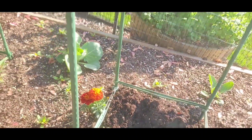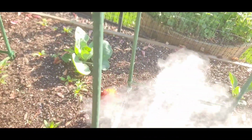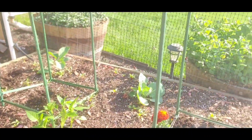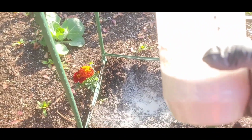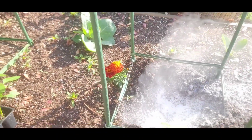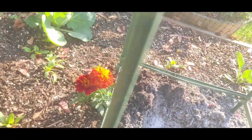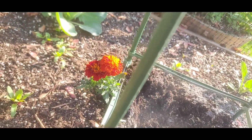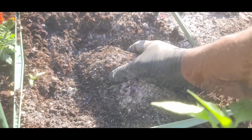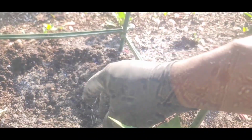But just real quick, I'm gonna show you this and we're gonna move on, family. Handful of worm castings. Handful of bone meal. I found another container where it had some crushed eggshells left over. We're gonna put that in there. We're gonna mix all that in right there. Get you there so you can see what I'm doing here. Get that all nice and mixed in.